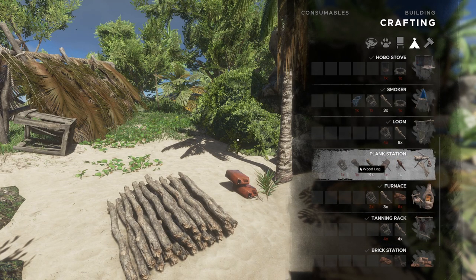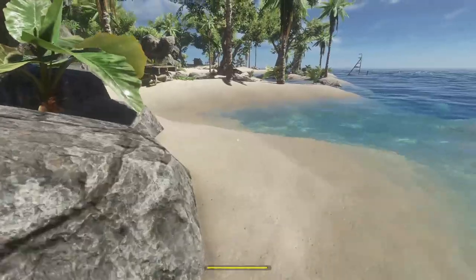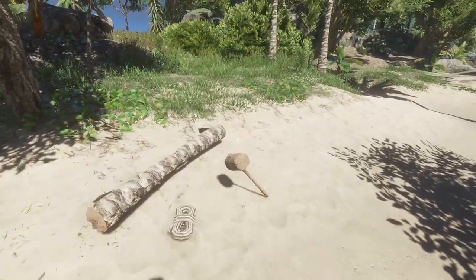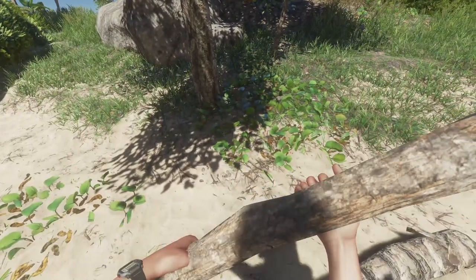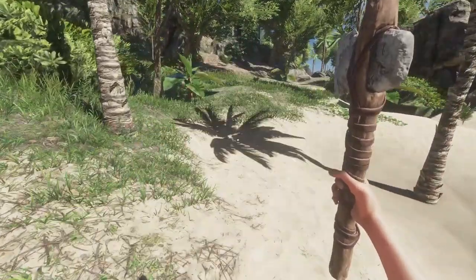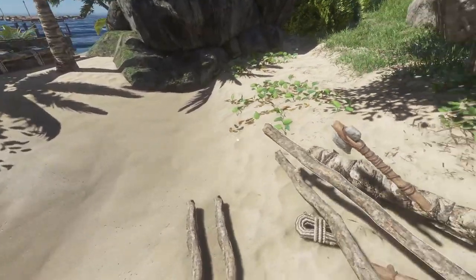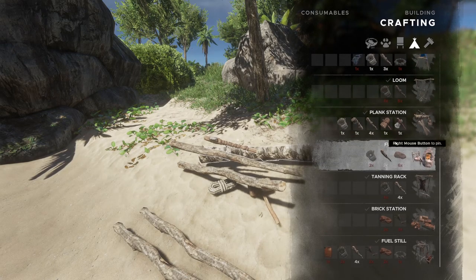So it's a log. Okay, so we have... We need four sticks. 1, 2, 3, 4. All right. So if we go over here, we should have a hammer, a log, a lashing, the four sticks, and then an axe. So we have this axe, which is 60% durability. I'll put you there. And this axe, which is 40% durability. Well then. What we should be able to do is craft the plank station.